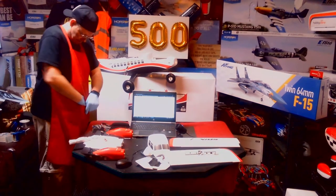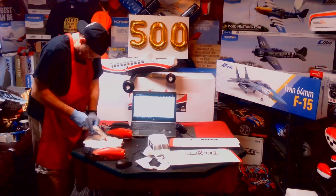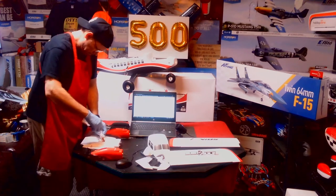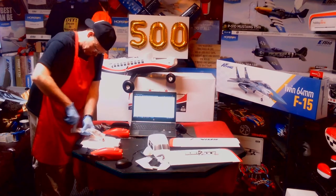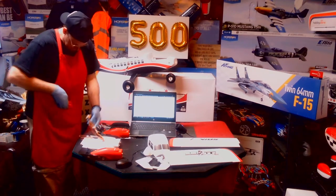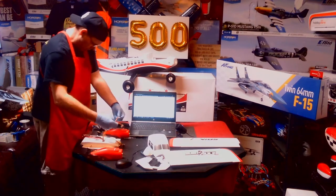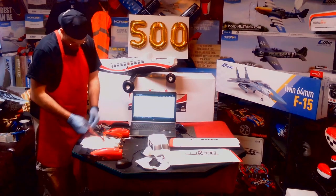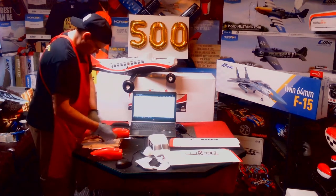Alrighty. Easy peasy. Don't cut the wire, it's cheesy. There we go. There we go. There we go. All right. And then you got connections for your throttle. Two connections for your throttle, one for your flaps, one for your lamps, and one for the aileron. Here's the reverse switch, and here's the battery lead for the single battery.